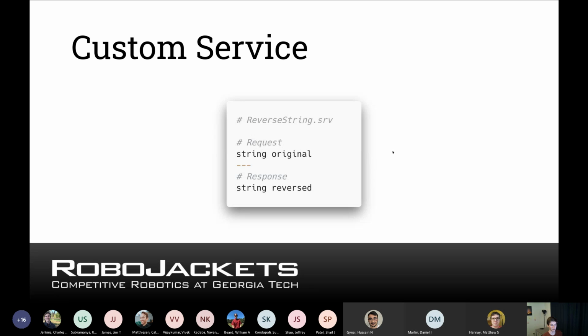So this is an example of a service that just reverses a string, right? That's a pretty trivial service. You would not usually want to incur the overhead of a service, because it is a lot of overhead, both in work that you have to do to make one and also in speed. So there's really no reason to do it for something as simple as reversing a string, but it will serve as a useful example.